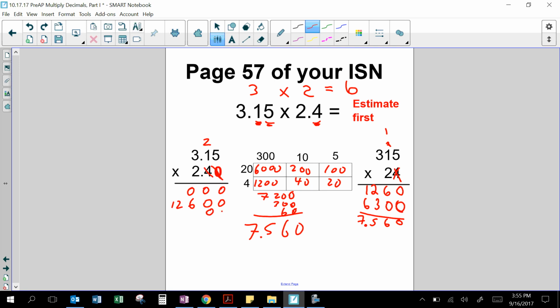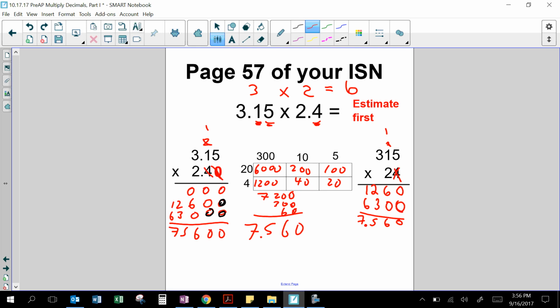You need 2 place values. You know what? I should color this a different color so you can see it. Because we are now multiplying in the hundreds place. So that's why you need 2 place values. 2 times 5 is 10. Carry the 1. 2 times 1 is 2 plus 1 is 3. 2 times 3 is 6. If we add this all up, we also got 75600.